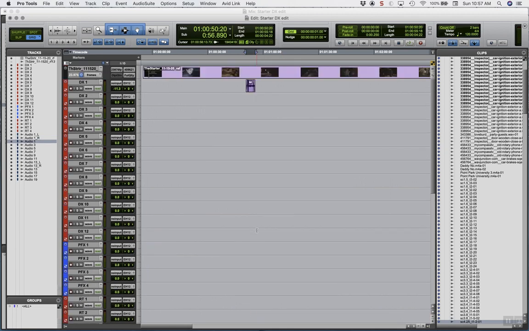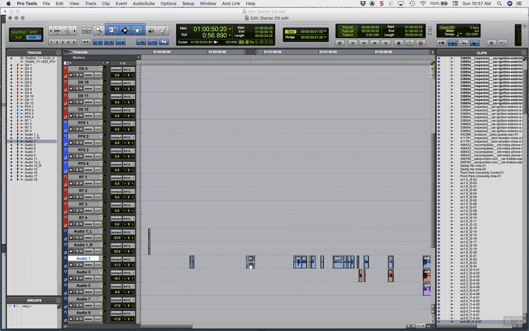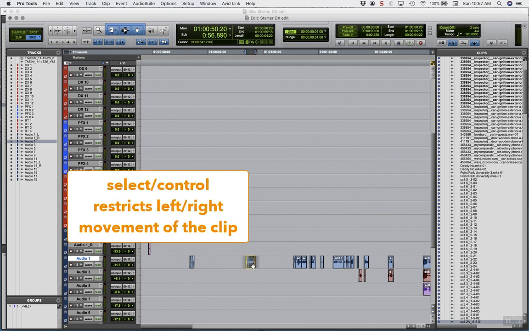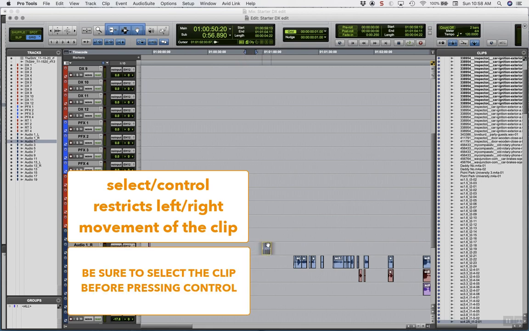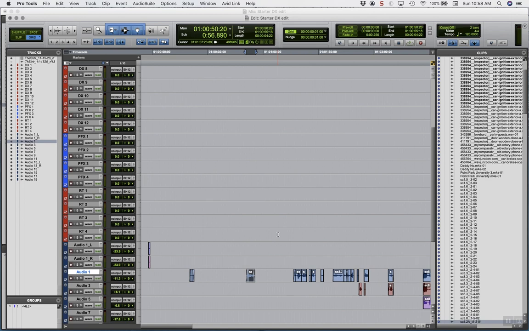So that's what we want to do. We want to leave a copy down below, but drag the clip up to the dialogue tracks. At the same time, we hold Control because holding Control precludes movement from left to right, so we won't accidentally, as we drag the clip up, drag the clip out of sync. So that's one way of getting the tracks from the OMF tracks up to dialogue tracks.